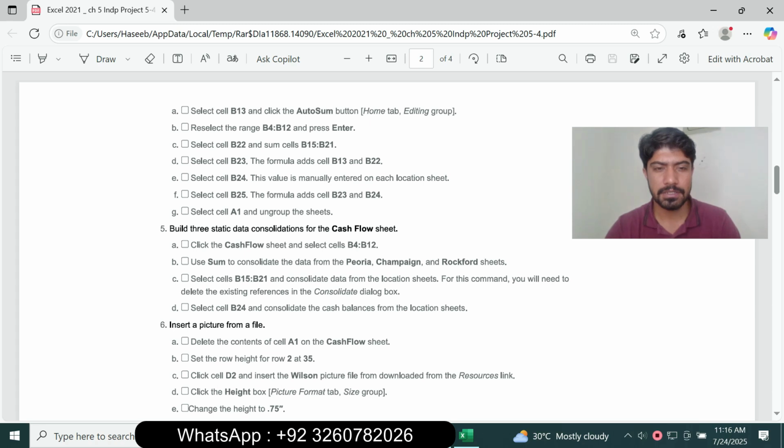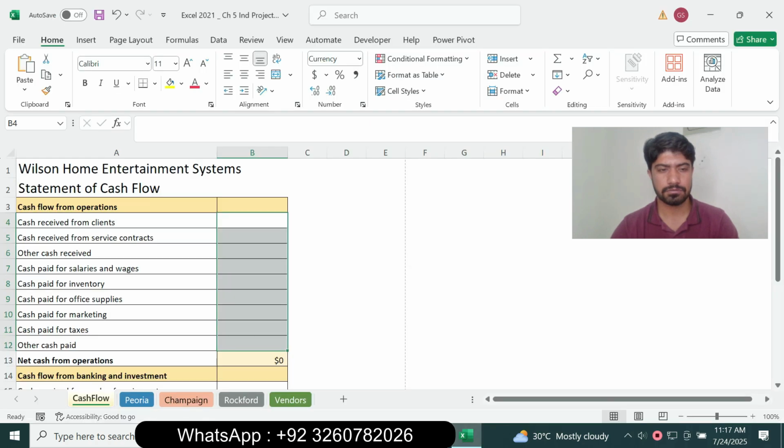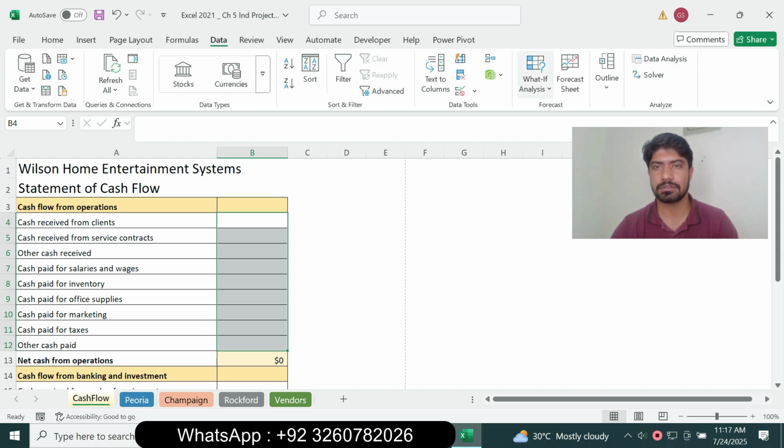Select the range B4 to B12, consolidate the location sheets for the command, and delete the existing reference in the consolidate dialog box, and select B24 to consolidate the cash balance from the location sheets. On the cash flow worksheet, go to the Data tab and click Consolidate.